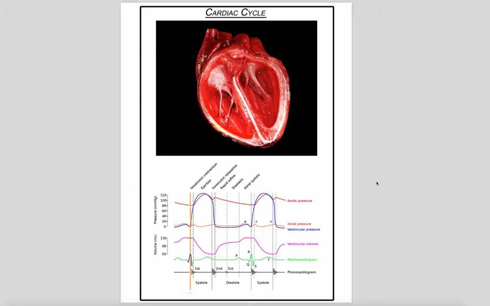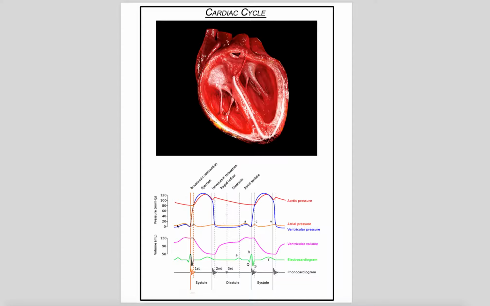But as the ventricles contract and pressure increases in these chambers, it's going to force the semilunar valves open, because the pressure is greater in the ventricles, so it's going to open the semilunar valves, which we will see right there. So at this point, the semilunar valves are open. This one is the pulmonic valve, but the same thing is happening in the aortic valve, and blood is being ejected into the vessels, so into the pulmonary trunk and into the aorta. And this is known as the ventricular ejection phase.